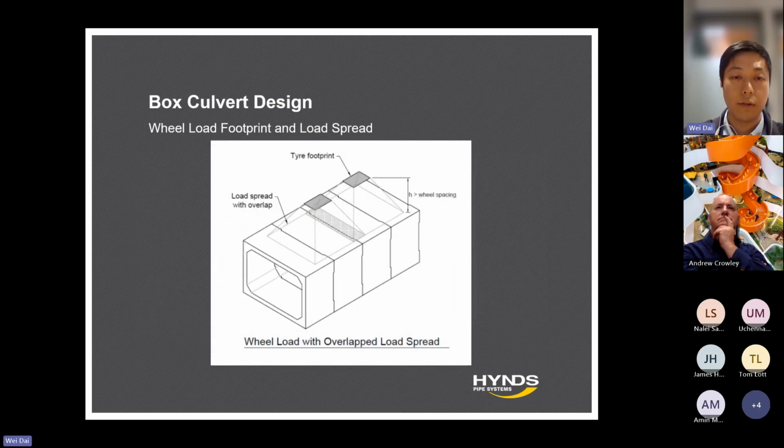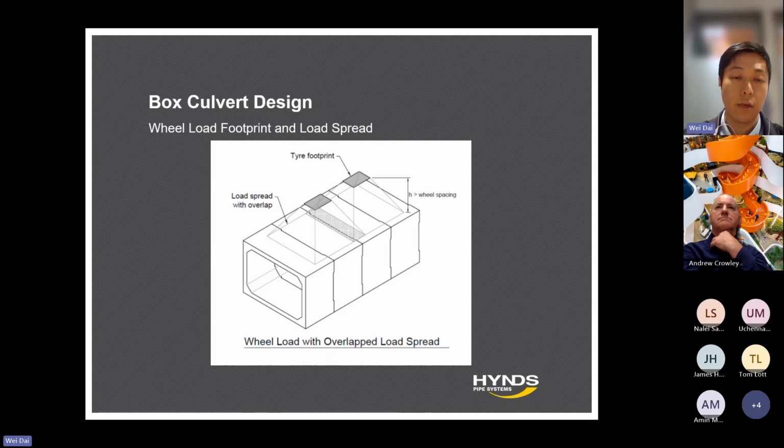The third case is when it goes further deeper on the soil cover depth, where your two wheels might have overlapped load spread. This is when your soil cover H is larger than the wheel spacing on the same axle.